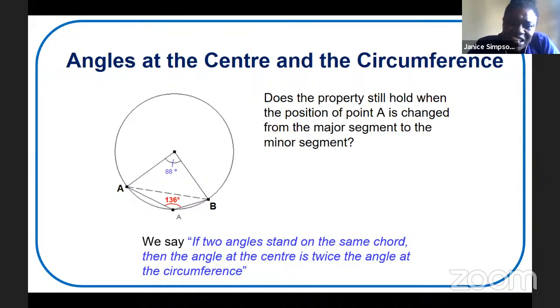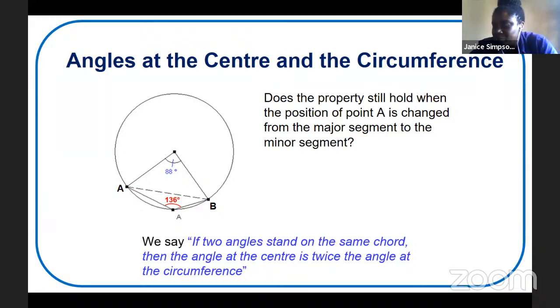So is 88 subtending that angle? Because 136, is it in the same segment as the 88? No, it's not in the same segment. So what is the measure of the angle that will be subtending the 136 from the same arc or chord? It's easier for you to see in terms of the arc. What is the measure of the angle that is holding up that 136, that arc?